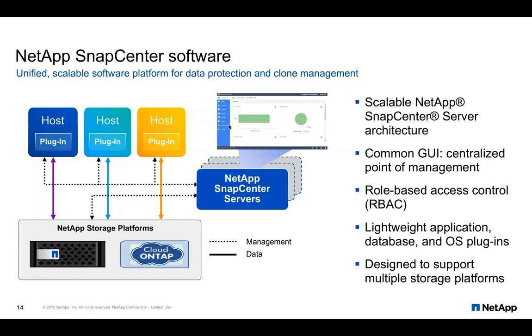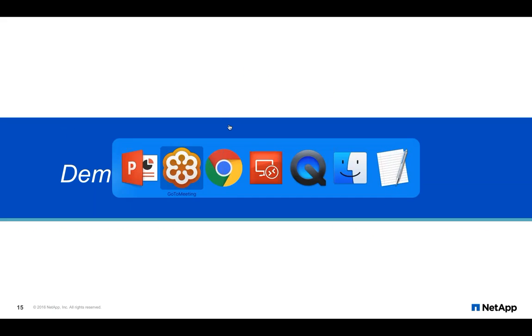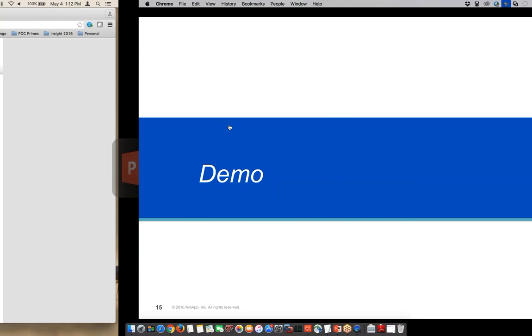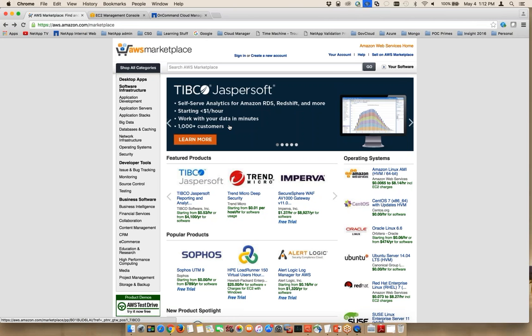And I'm going to probably focus more on the demonstrations for SnapCenter. But with that, let's go and get started. Let's switch over. First thing I'm going to do, though, I'm going to come over into a browser just to show you a little bit of how you get at Cloud ONTAP and Cloud Manager.